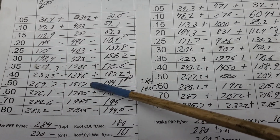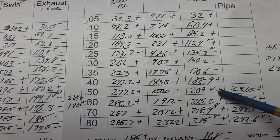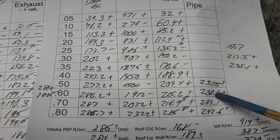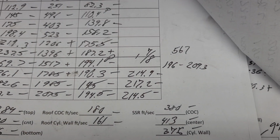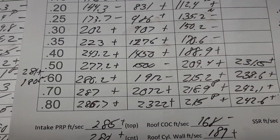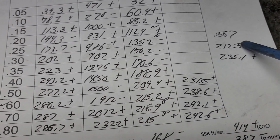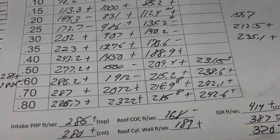Okay, 500, 194.1, 209 and change. That's a nice step up. Step up, step up, step up. And take a look at how much it goes crazy with the big pipe now. Those were the numbers with the 1 7/8 pipe. It actually beats my port, the top end. And at 0.567, we got 212 and 235.1.